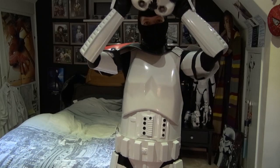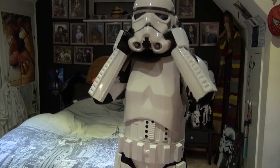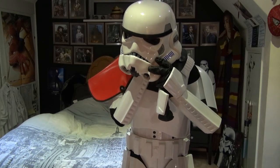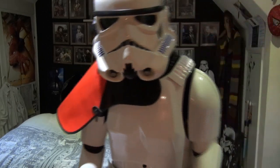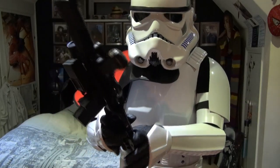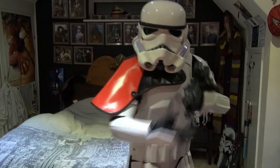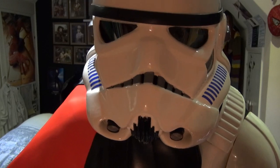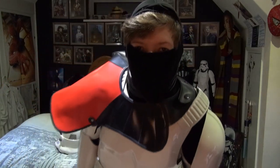To put the helmet on you've kind of got to go sideways and then twist it. You might not be able to hear me when I put the helmet on, so I'll shout. And something that's not part of the costume but something every Stormtrooper needs — your blaster rifle. As you can see there are parts of it that are damaged, scuffed, it's been dropped a few times, but it's still in one piece. And it suddenly completes the look. So that's it — that's your Stormtrooper armor. My lenses are already fogging up so I'm going to take this off before I get really really hot.